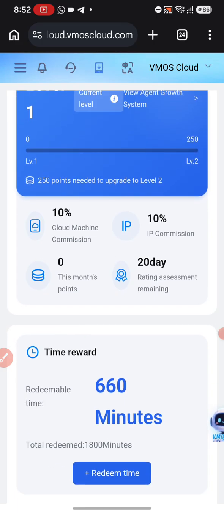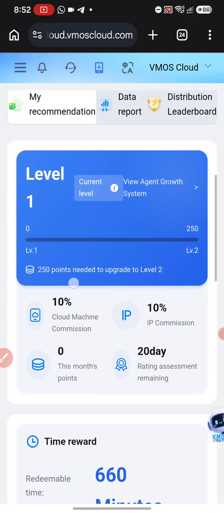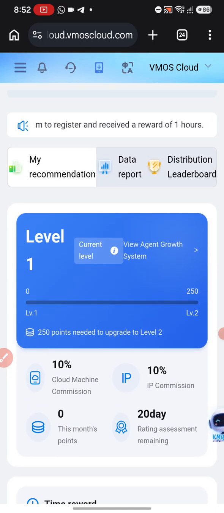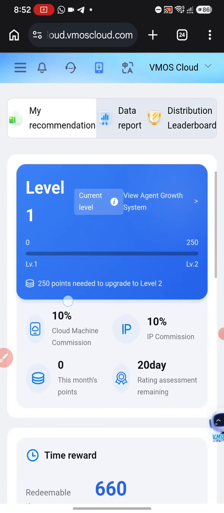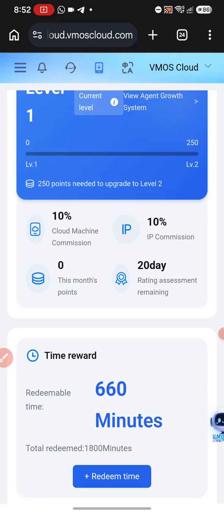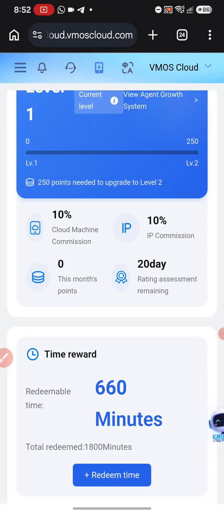This referral, they do not need to put money, they don't need to buy anything. They just click on your link and it brings them here and they register just to see how the place is, and they will give you minutes. You understand what I'm saying? As somebody just clicks on your referral and registers, they will give you an extra 1 hour, that's 60 minutes. For each person that registers, whether the person buys anything or not, they'll give you an extra 60 minutes.